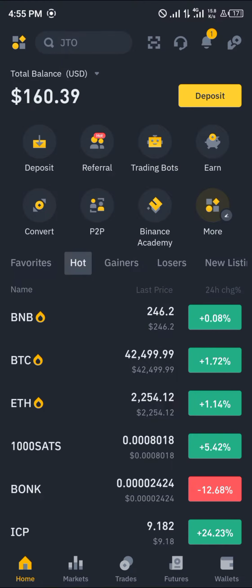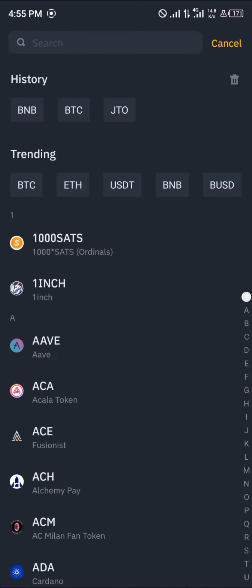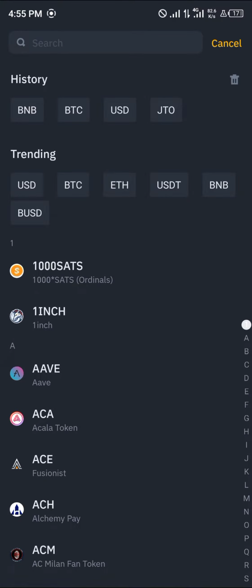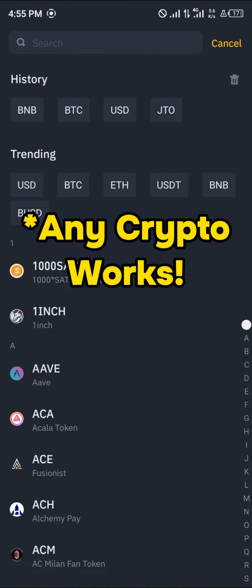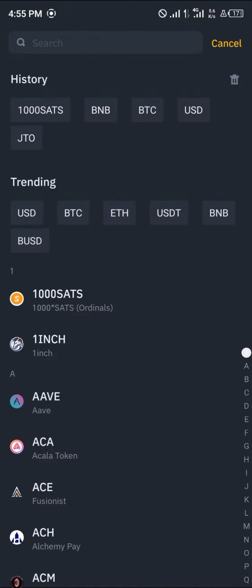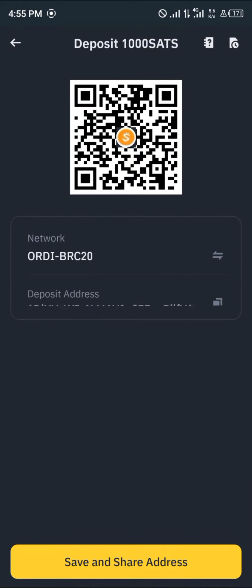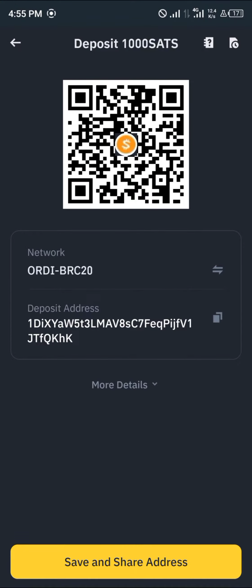So guys, you're on Binance. How do you get yourself some Bonk? It's quite simple to do this. Simply click on the deposit icon at the top left corner of the screen. Once you've selected the deposit, please make sure you deposit cryptocurrency, any sort of cryptocurrency that has been listed on Binance. So once you found the cryptocurrency, let's say the 1000 Satoshi, simply copy your wallet address and deposit the tokens here.